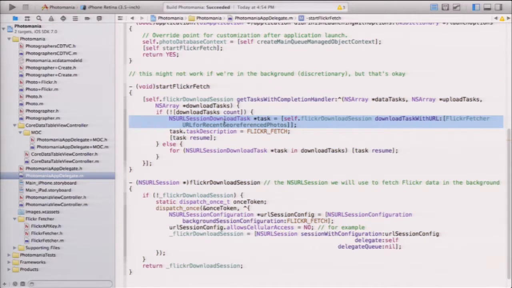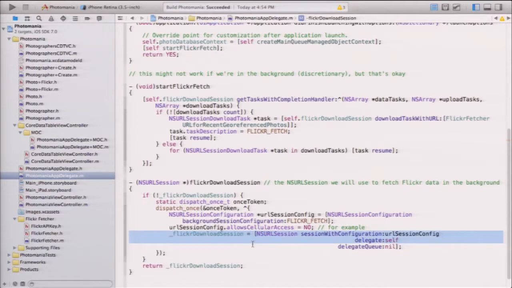Mostly what this is doing here is it creates a session. So you know about URL sessions. So I'm creating this session. This session is a little different than the one we created before because look, it has a delegate. You see that? We didn't specify a delegate before. We had delegate nil.